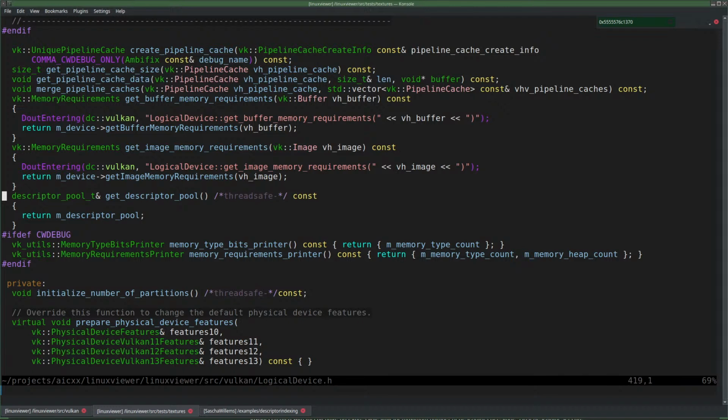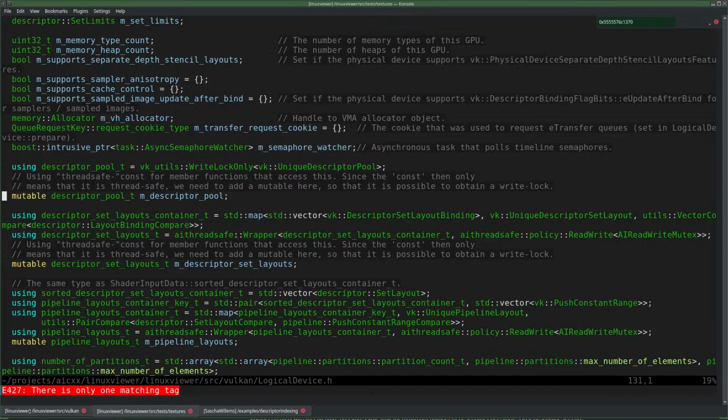Logical device, I guess that's the one. Contains a reference to m descriptor pool. Descriptor pool type. VK utils or write log only. What the hell is that?